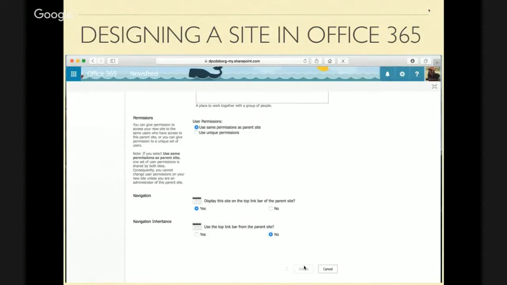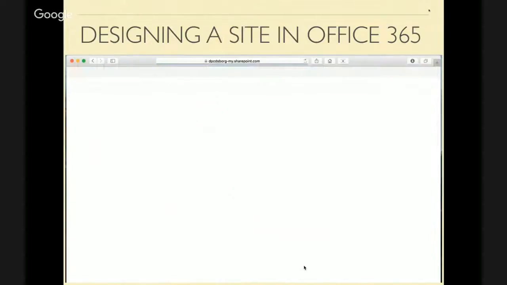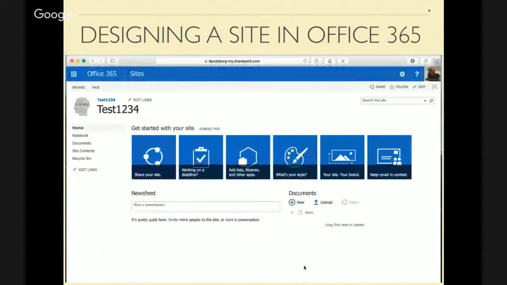When we go into the create, one of the great things about Sites is that it's quite easy to work with. The ease of use and design, it's already there. So if we take a look here, it leads you through it. One of the great things is that you see some things already in place here. One thing that's already put in is the newsfeed.